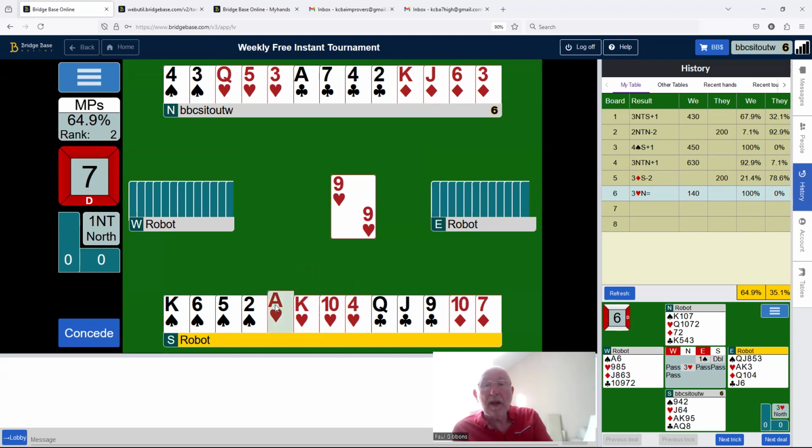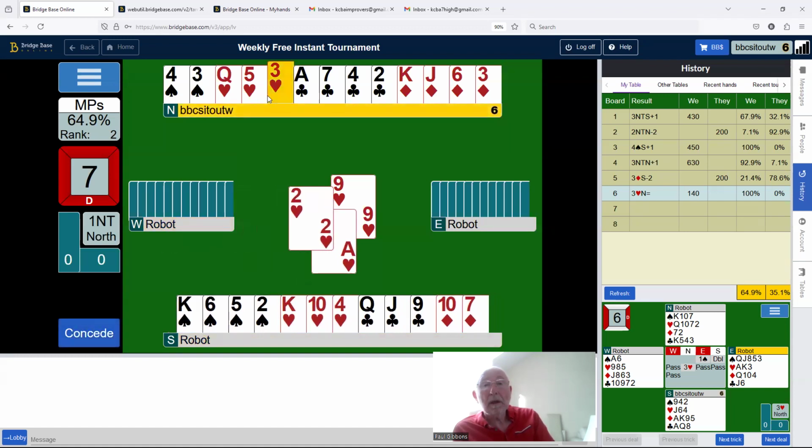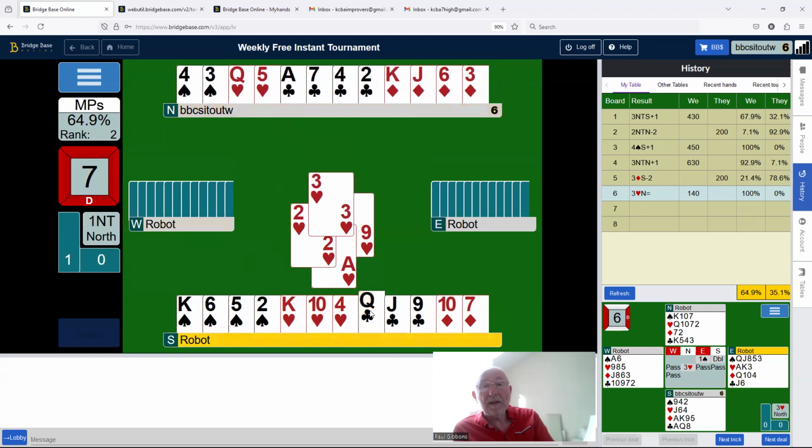So I think we want to win in our hand because we want to play either diamonds or clubs. So we've got 3 hearts. Spades are the danger. Yeah, but remember, once again, the south hand is the dummy. The north hand is the one they can't see. I think I'm going to win in this hand and take a club finesse.